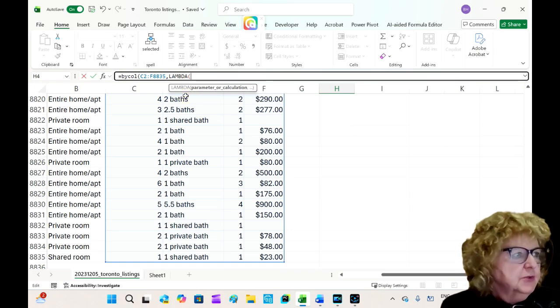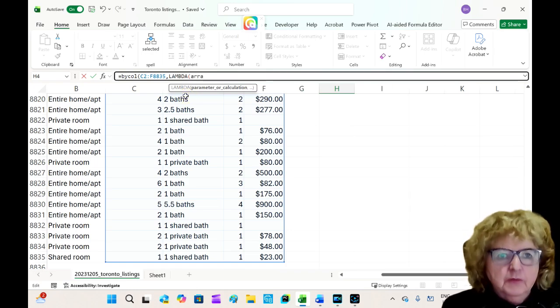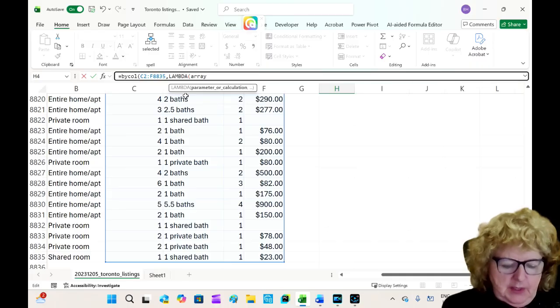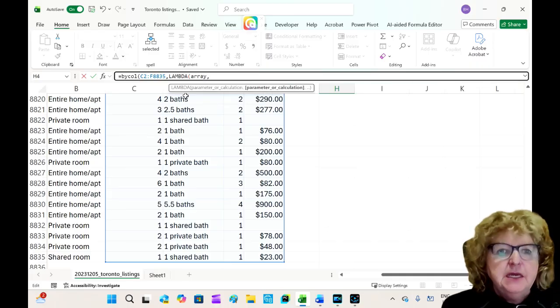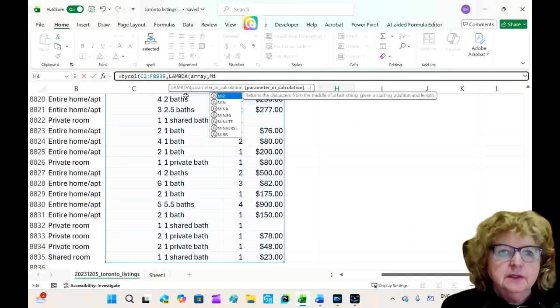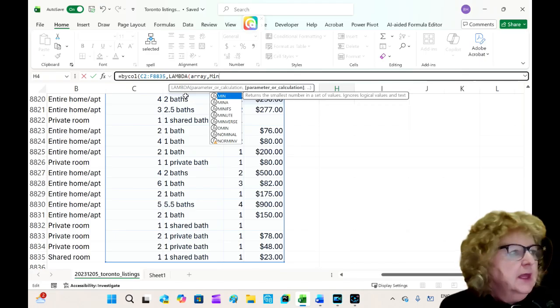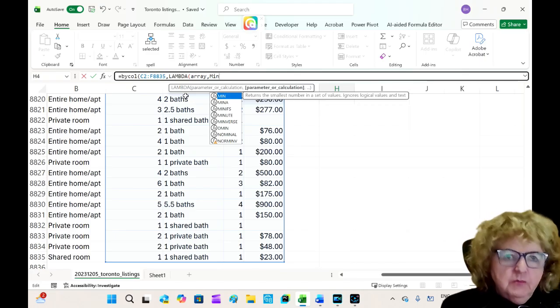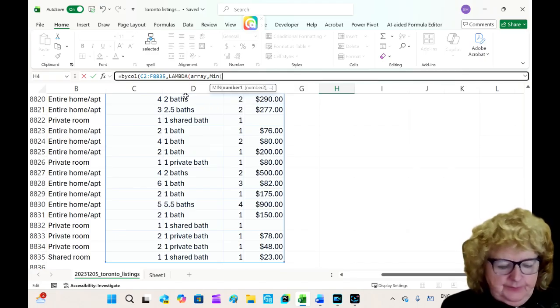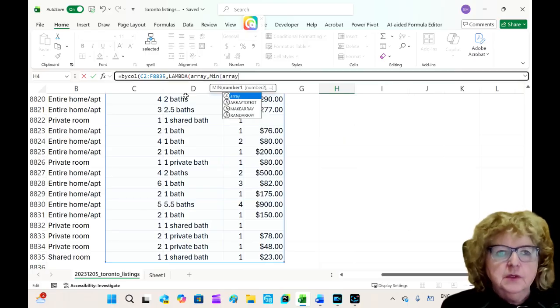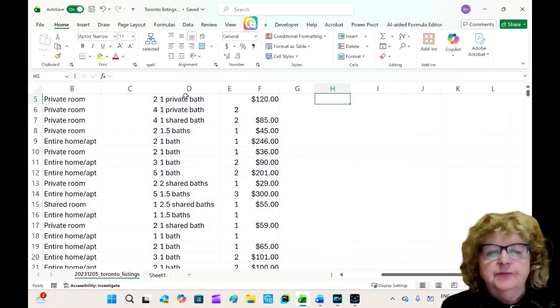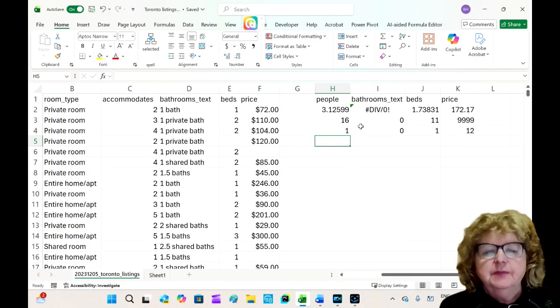And then we're going to do array, and we're going to do min, and then bracket array. We'll close all our brackets, press enter, and let's go up and see.